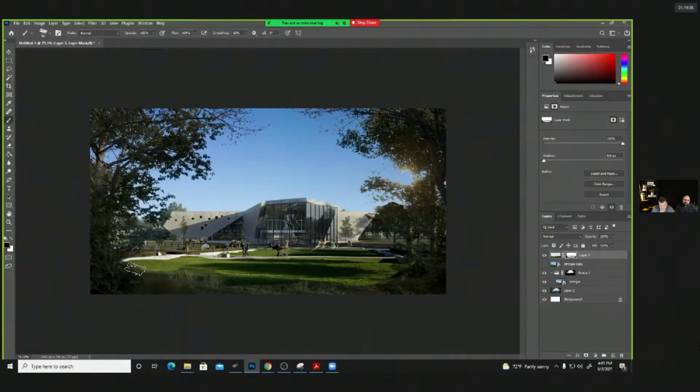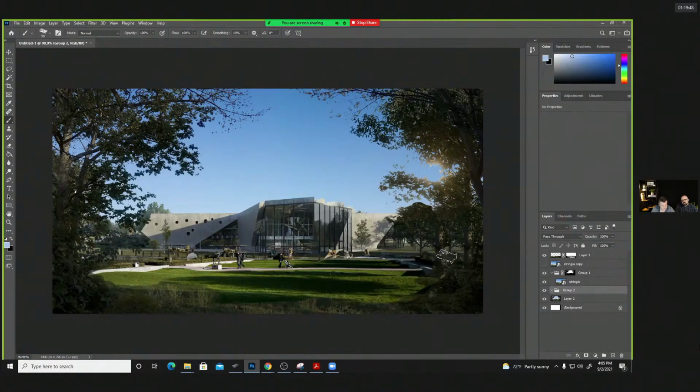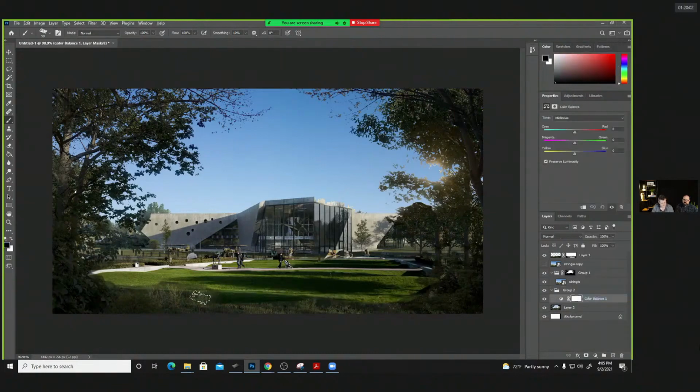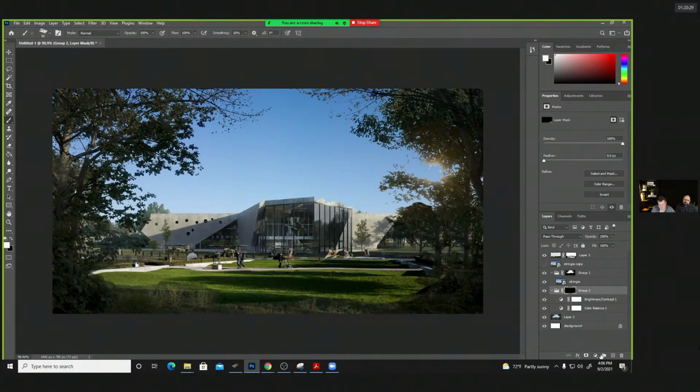And probably I'm going to do another group and just mask it out. Now I'm just trying to match the colors of these trees to make the same tones, if I can. So I'm just going to fix it to have the same, and then make it darker. Okay, it's getting there. I need more green in it now, I guess. Yeah, something like this is good enough, no? For the foreground, yes. So I will just mask it out and use this.